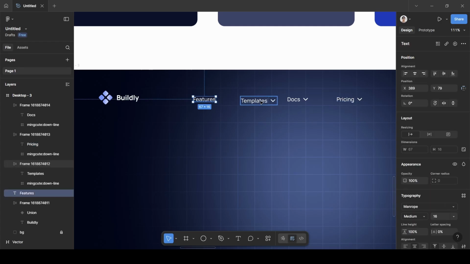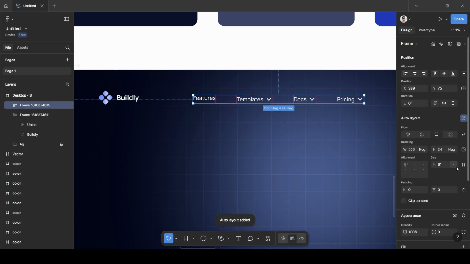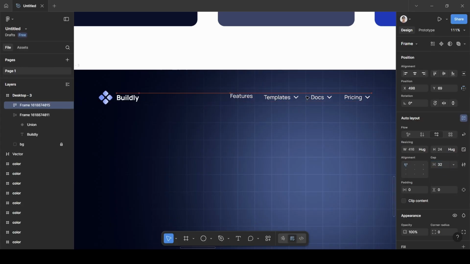And let's select all of them, and we will turn them into auto layout by pressing Shift A, and we need to give them a gap of 32 pixels. Okay, our nav links are ready.